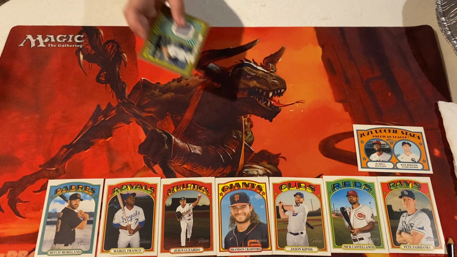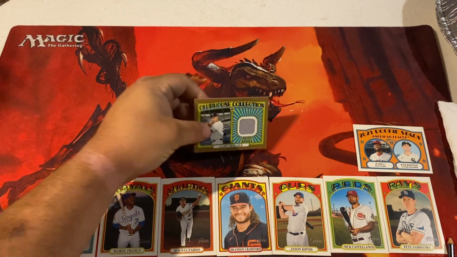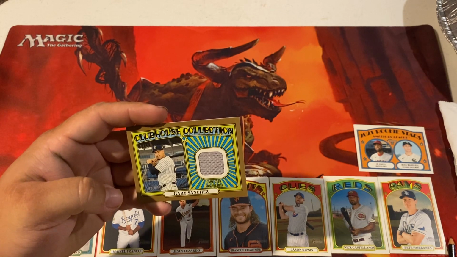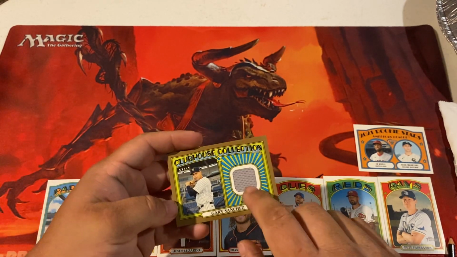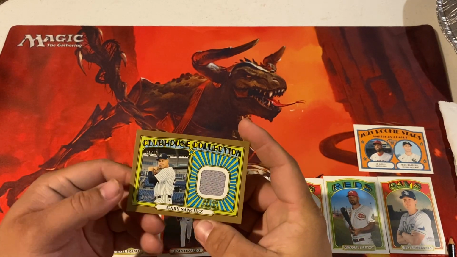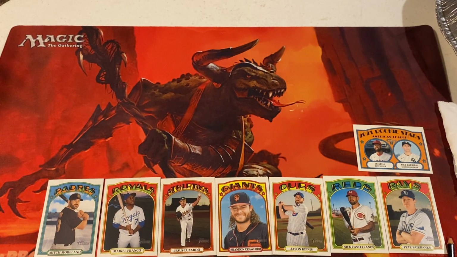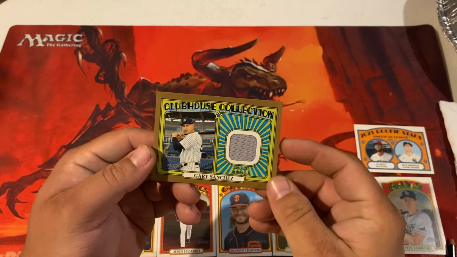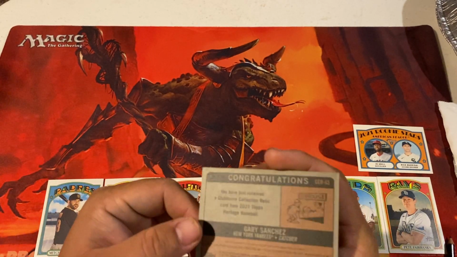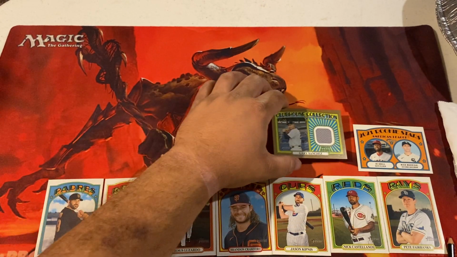What do you got? I guess this is showing what it would feel like. It says Clubhouse Collection, Gary Sanchez, Game Used Memorial. Oh, that is a little piece of his uniform. So it's one of the uniforms that he wore in a game. And this one, if you see, it's got a little number there. This is number 37 out of 99. So that's kind of a special card. That's really cool that it's actually a piece of the sports memorabilia. Really nice. That's a cool one.